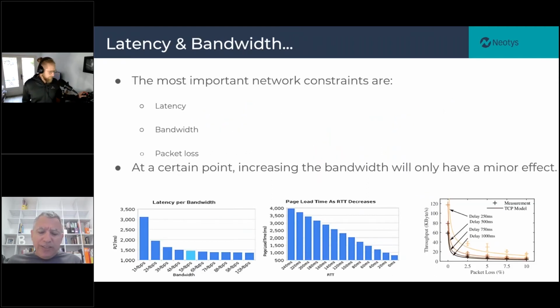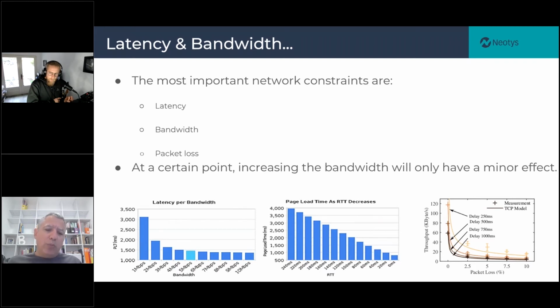And so here you can see some research that was done, I think, by an engineer from Google, and obviously the most important parts impacting your traffic when it comes to desktop are latency and bandwidth. The amount of packet loss is relatively neglected, but this is not the case when we're talking about mobile.